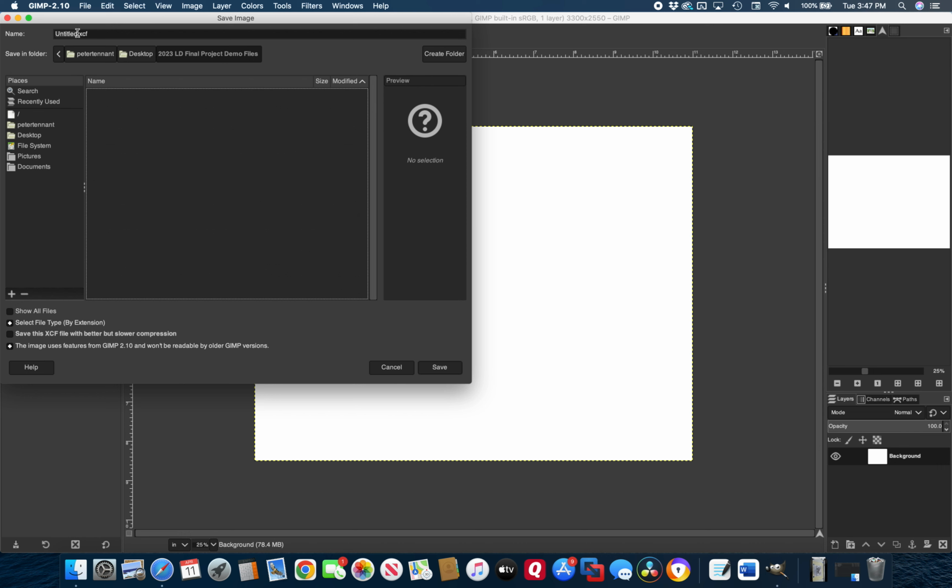And I'm going to call it 2023 Final Project BW, or let's go Perspective, BW corrected. And I have to remember to put the period in there.